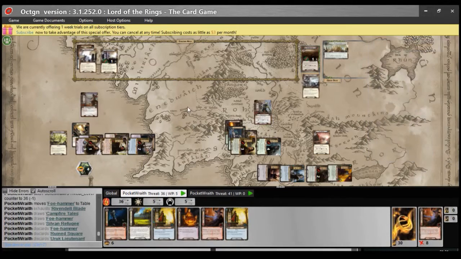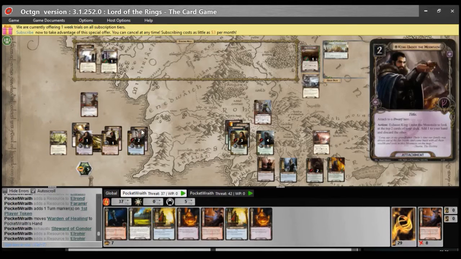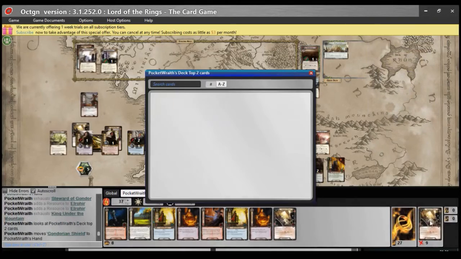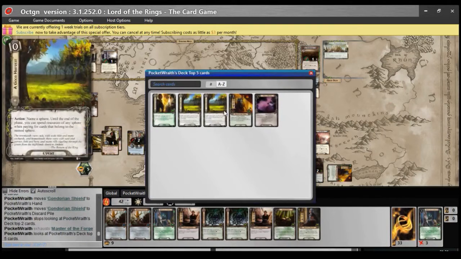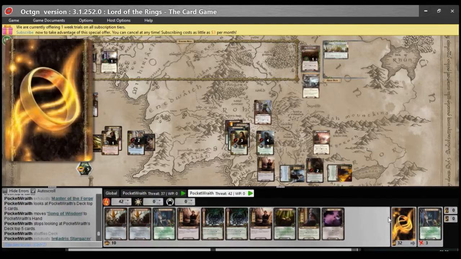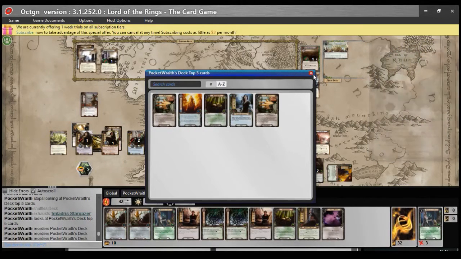Alright. Control N. Steward and King. So I'll take a shield and discard a shield. Over here, let's use the Master of the Forge. Grab that Song of Wisdom. Shuffle, and then use the Stargazer. Yeah, something like that.